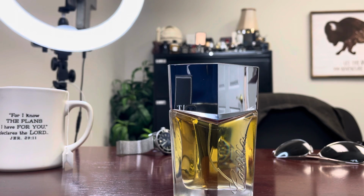It's got chamomile, grapefruit, geranium, and tarragon. So tarragon is what gives it a subtle herbal quality. I wouldn't have been able to sniff that out and said, yeah, that's tarragon, but there is an herbalness. And so that's a good combination when you mix subtle citrus with herbal, spicy woods.